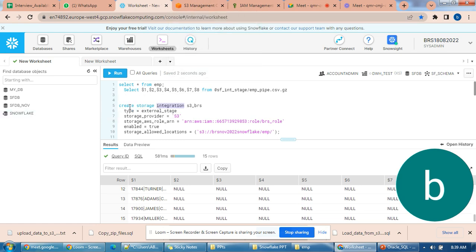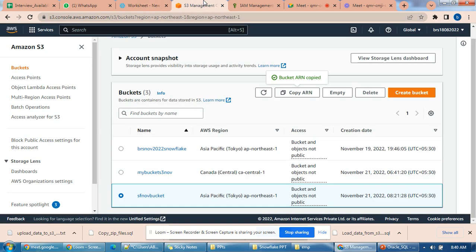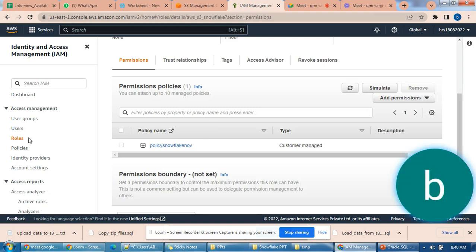Here the type is external stage, because you are staging the data outside Snowflake, so you have to specify that. And the storage provider is S3, so you specify that. And you need to give your Snowflake AWS role ARN, the role address. Now go and check your role.